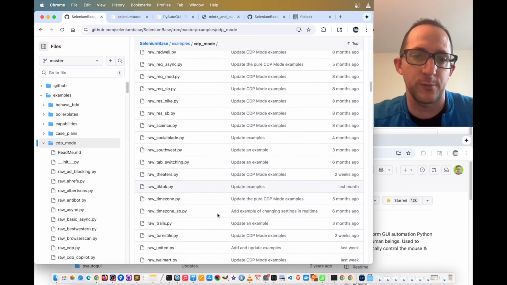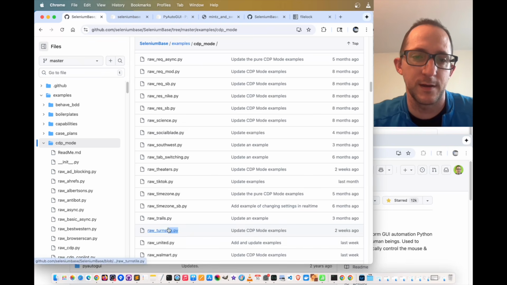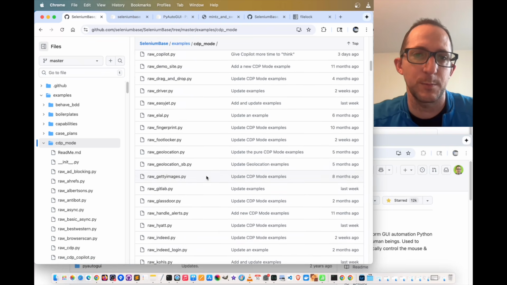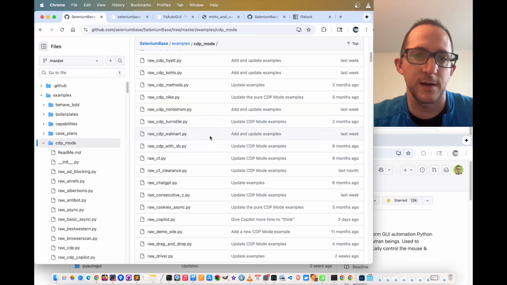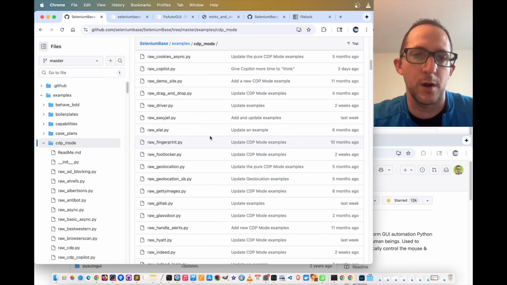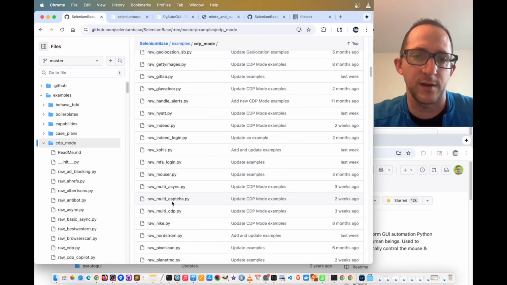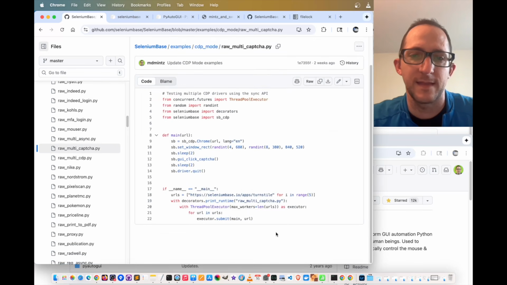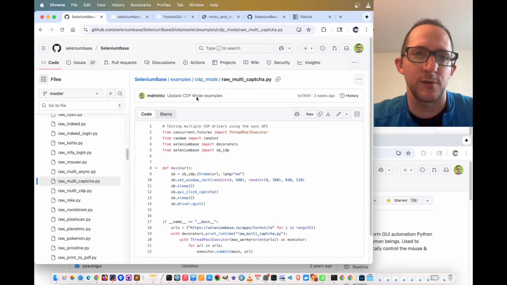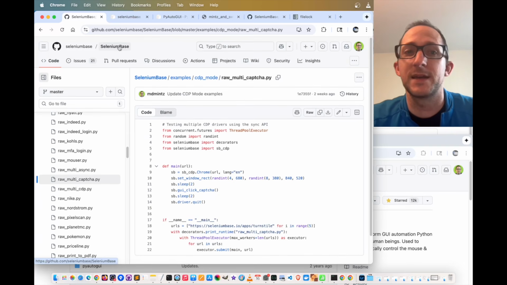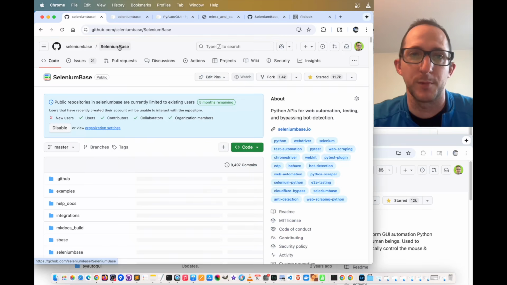That was the first one I ran. Here it is right here. And then we had raw CDP turnstile. That's right here. And then we have the raw multi CAPTCHA. Here we go. That's the example that we ran there. So all these examples you'll be able to find from the SeleniumBase GitHub repo.